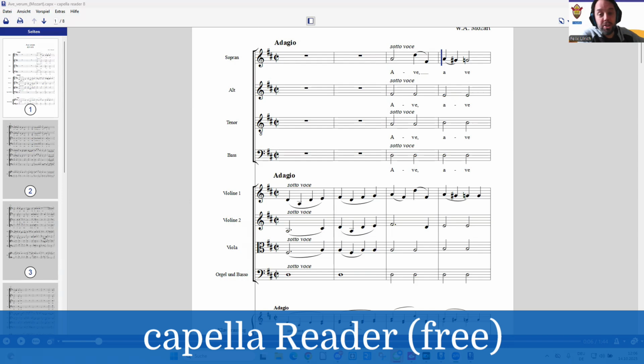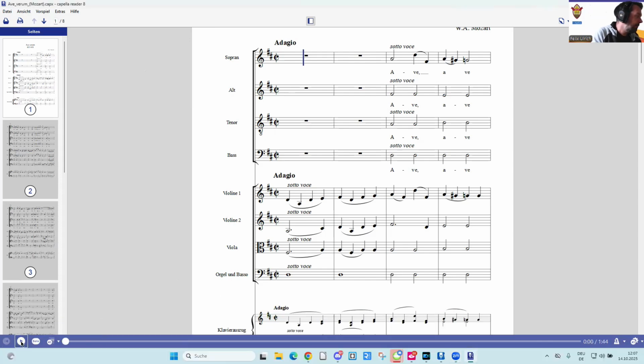There is another nice way you can share your Capella files with your friends and colleagues and choir members. They can download the Capella Reader. It's free. You can download it for PC and Mac, also for mobile. So you can find it in the Play Store or the App Store. And yeah, it's an app completely free that lets you open Capella files. So this is another great way to share your music. Also, they can use it to listen to it. Okay, just an example. So since it's free, that's a very nice way to share the Capella files as well.